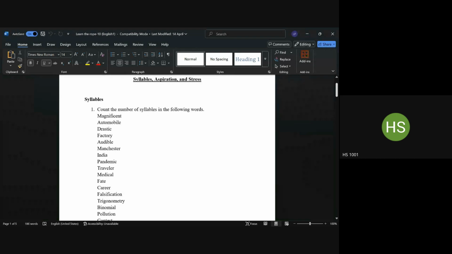Okay, so how do you decide which syllable in a word is stressed? How do you mark that stress? More importantly, how do you identify how many syllables? How do you count the number of syllables in the word? And then a little bit about what we mean by syllabification. What do we mean by stress, right? What part of the word or what part of the syllable in a word carries the stress, and so forth. So we did both a little bit of theory as well as we looked at a few examples of how it worked.